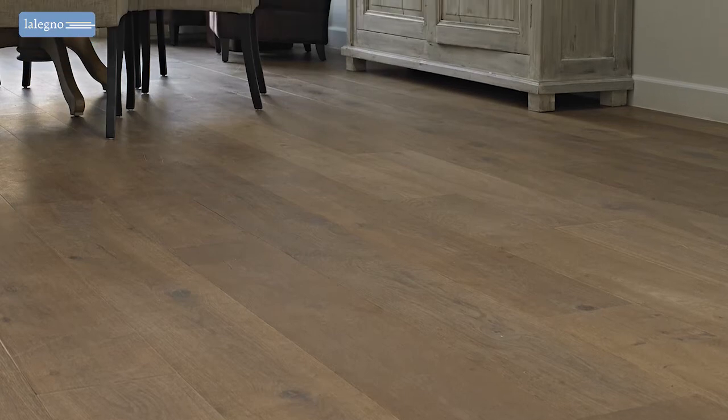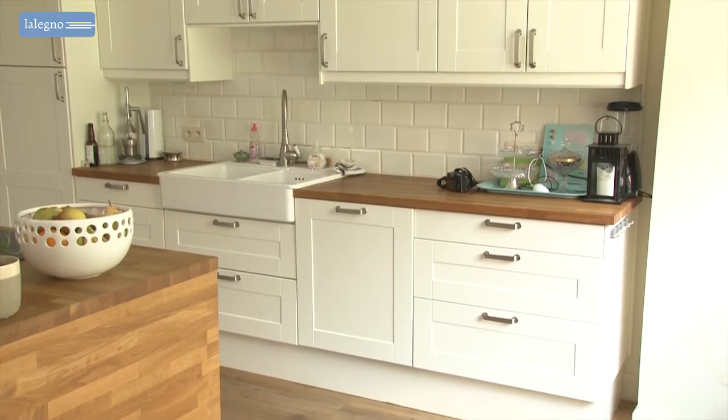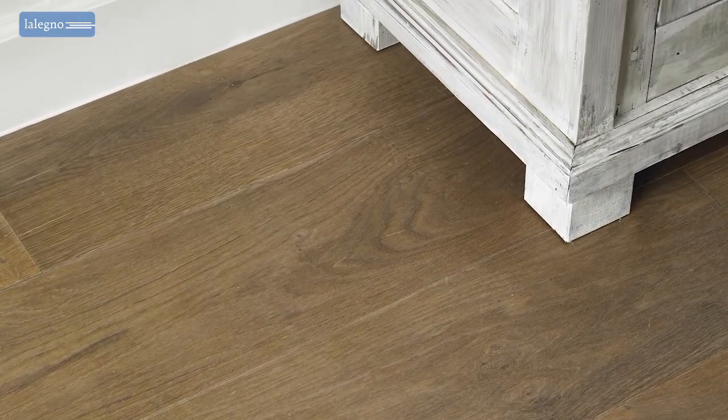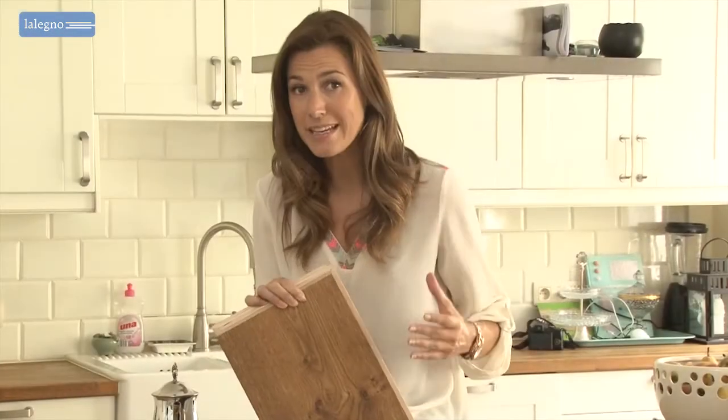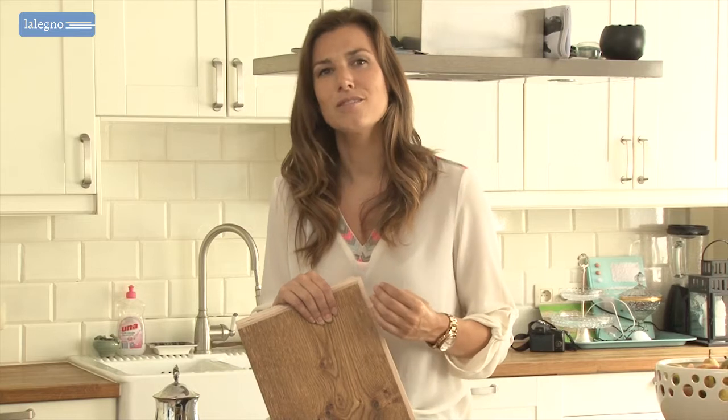For all sizes and technical data, I refer you to the website, but I would just like to elaborate a little longer on the styling quality you bring into your home if you go for this wooden floor. The PETRUS belongs to the Lalegno Classic floors. That means that for the design of this floor, Lalegno chose oak with a distinctively rustic look. The slight differences in colour and natural tones in the wood provide an elegant nonchalance and make it a truly authentic floor. Of course, it is the knots that determine the charm of classic floors.